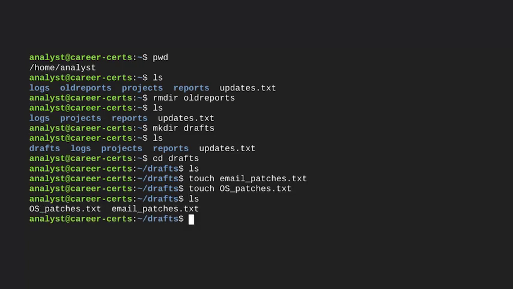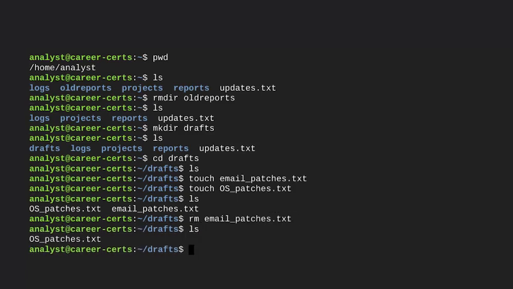What if we realize that we only need a new report on OS patches and we want to delete the email patches report? To do this, we input the rm command and specify the file to delete as email_patches.txt. Running ls confirms that it's been deleted.